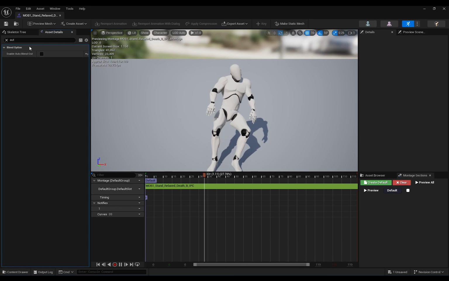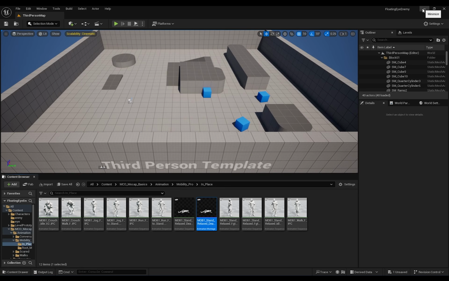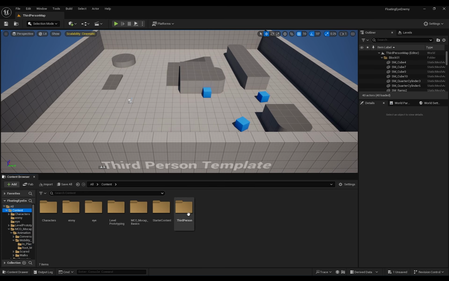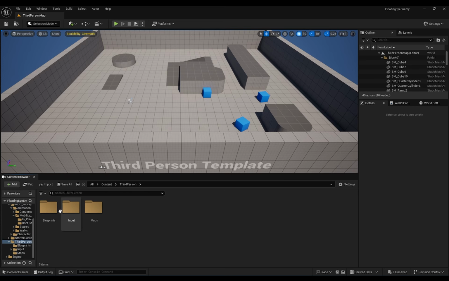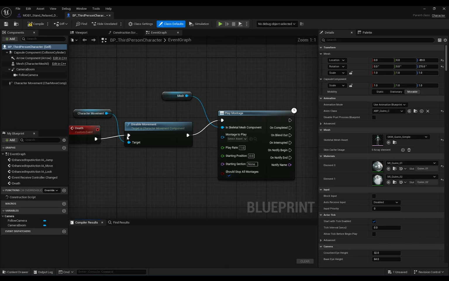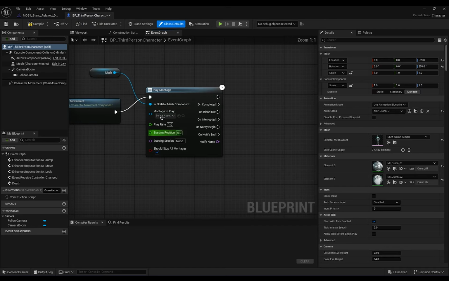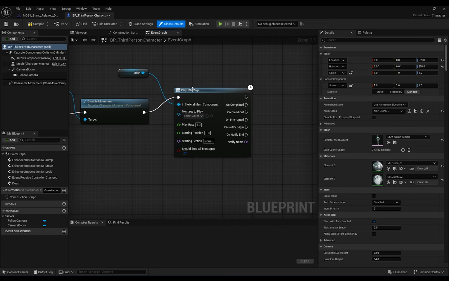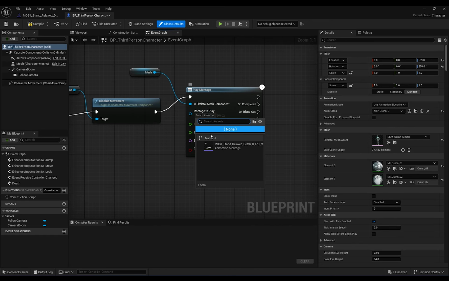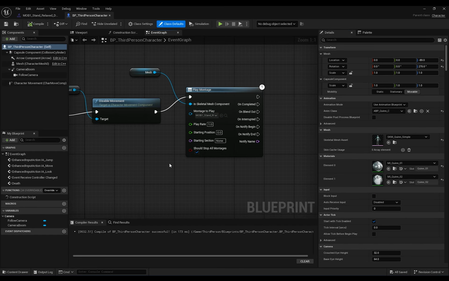So uncheck this, save this, and I go to the content and go to third person blueprint and open our third person blueprint and go to this play montage and select our stand relax death and compile, save.